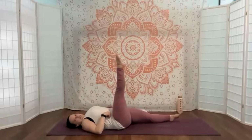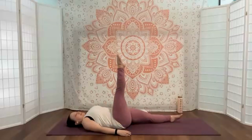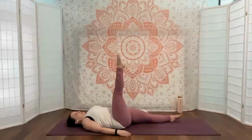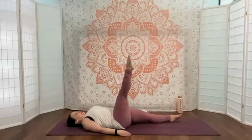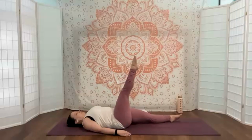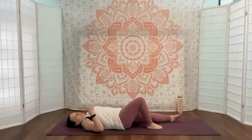Let's go into some tiny circles. Let's do 8 tiny circles in both directions. So really tap into that core. This is sneaky core work. So we've got 8, 7, 6, 5, 4, 3, 2, 1, and reverse. 1, 2, 3, 4, 5, 6, 7, and 8. Good.